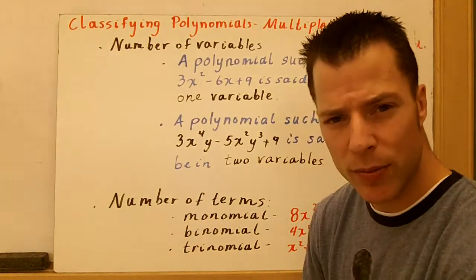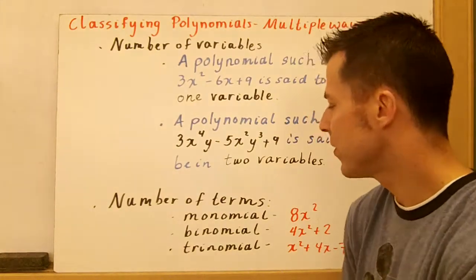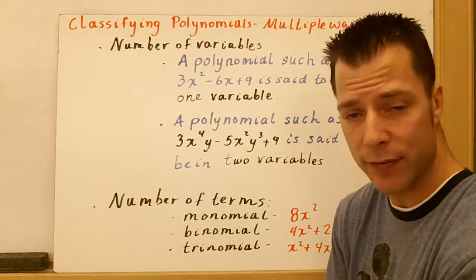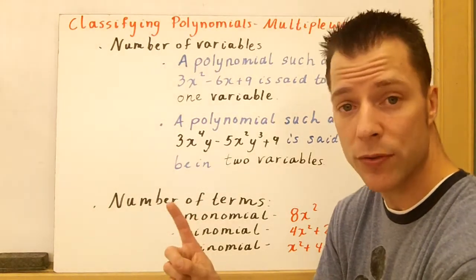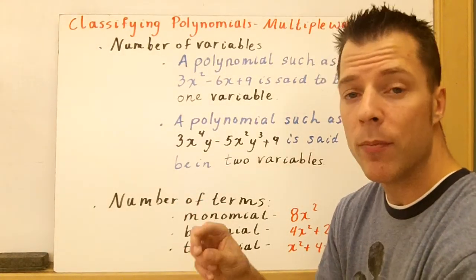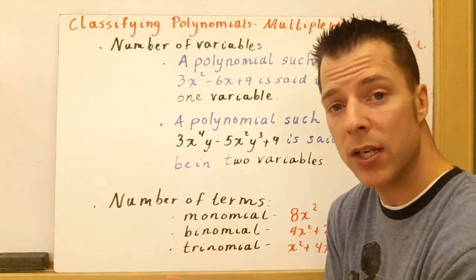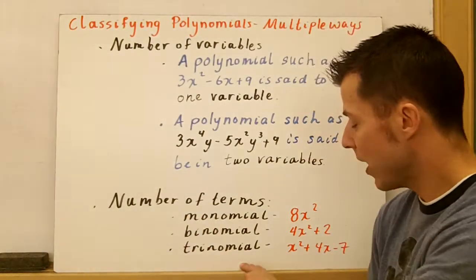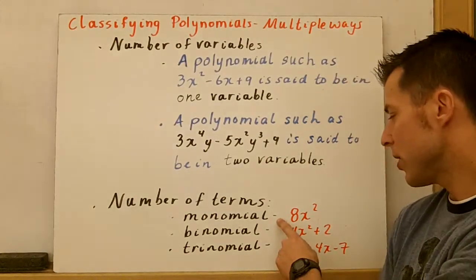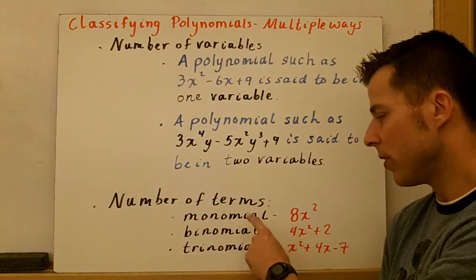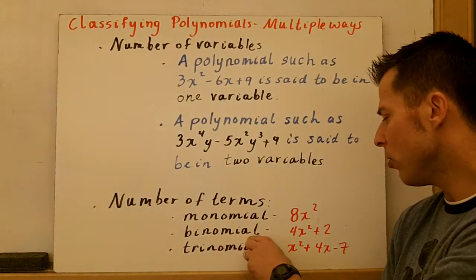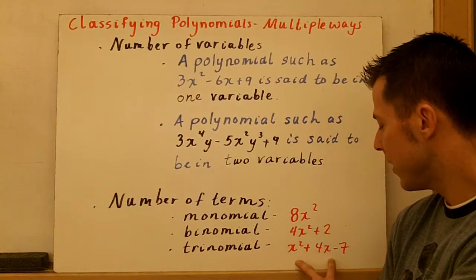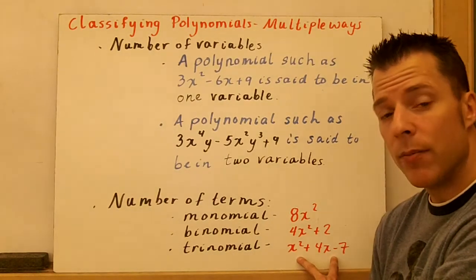Okay? The most common way is by the number of terms. That's another way to classify polynomials. So you have 3 different types, really. You have monomial, which we've talked about, a single term. Binomial, which you've seen with quadratics when we multiply binomials, those are 2 terms. And trinomials are 3 terms. So I just gave the example, 8x squared is a monomial, 1 term. A binomial is really adding 2 monomials together, and a trinomial is adding 3 monomials together.